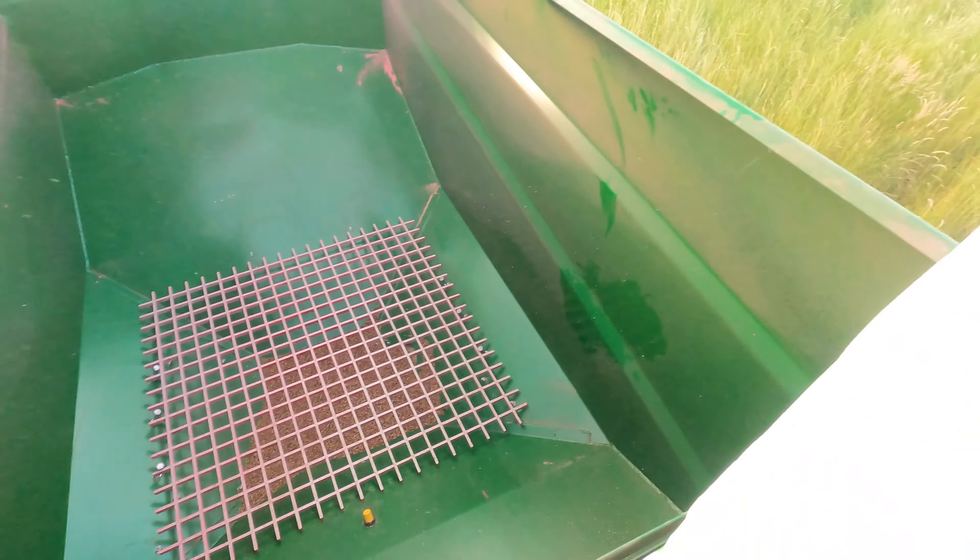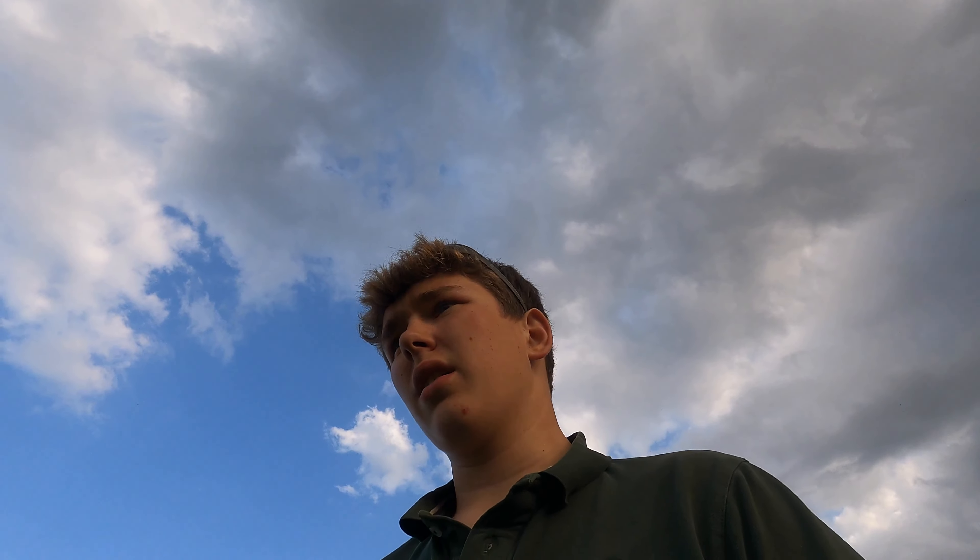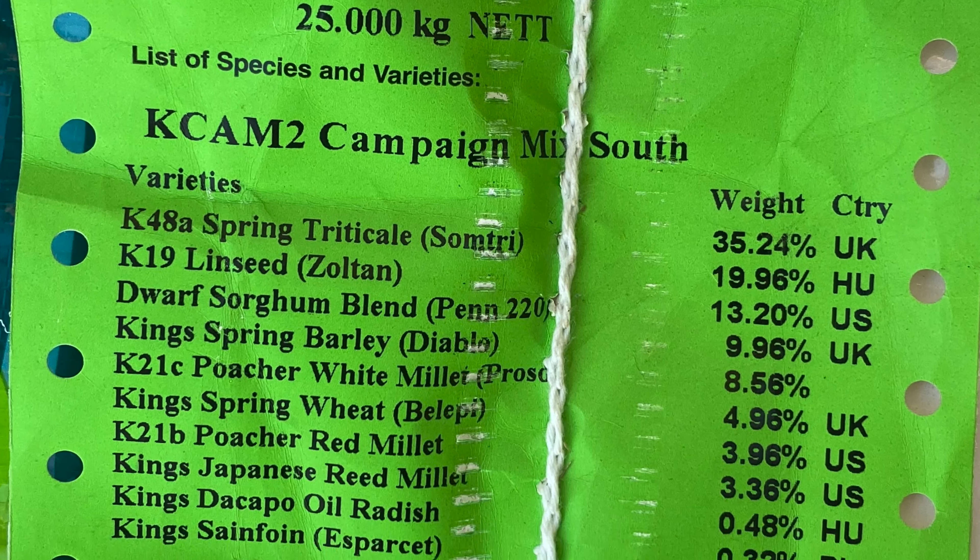I put in about a third - hopefully two thirds will be enough to get to the end. Then I'm going to go back to the yard, switch seeds, and move on to drilling campaign mix. So I just switched over to the campaign mix - it's campaign mix south. It's got triticale, wheat, and I think it's also got linseed and a bit of radish in it. I'll put a photo in as a ticket. I'm drilling this slightly deeper than the other one because it's got more wheat, barley, and triticale in it, and the rooks like to dig it up, so we're putting it a little bit deeper to make it harder for them.